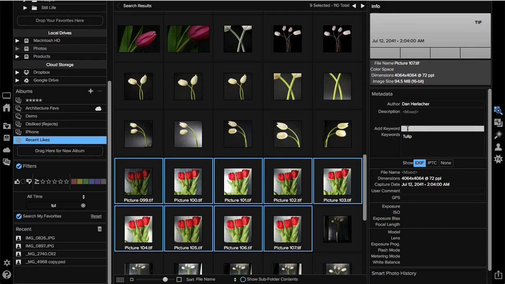And then right here where it says Add Keywords, I can just start to type in the keyword I want to add. I'm going to start to type in red. You notice as soon as I hit that very first letter, R, it's automatically filtered down to all of my keywords that start with R. There we go. By the time I've typed 2 characters, I've automatically gotten down to just red. There we go. That's how easy it is to add keywords. It gives you kind of a great controlled vocabulary as well, so that way you can only put in the keywords that you're interested in.